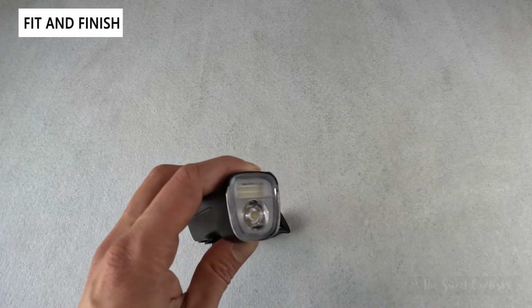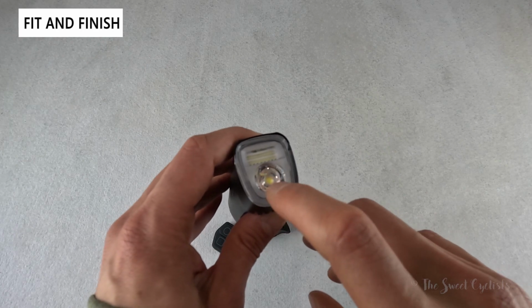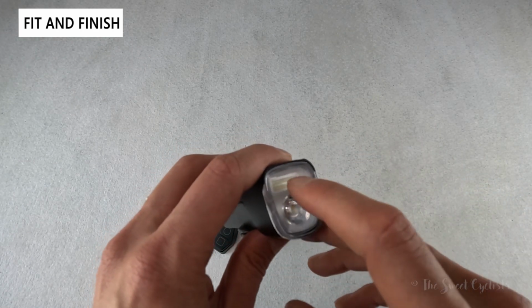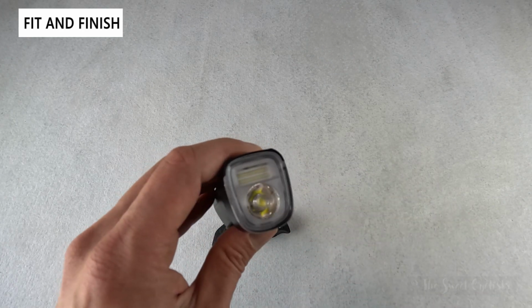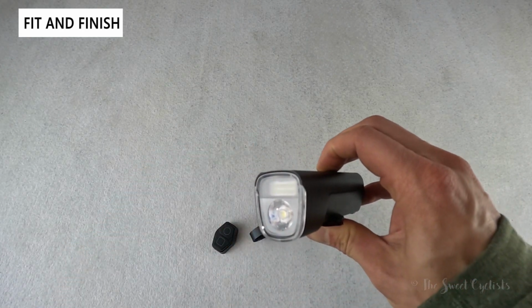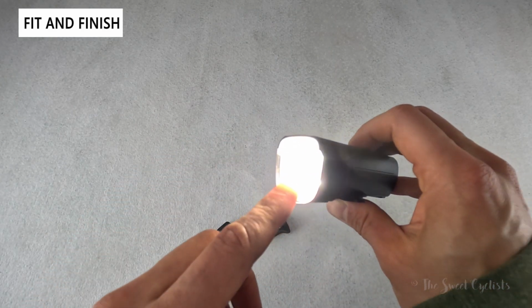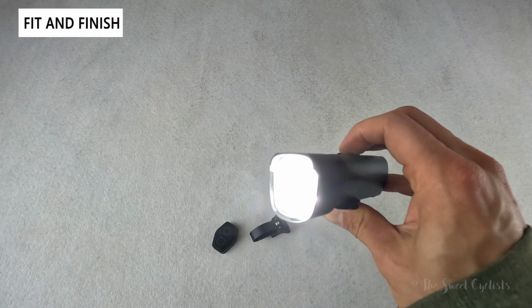This has a dual lighting design, so you have a focused LED on the bottom of this, and then a DRL on top, which you can see is this COB LED strip that is horizontal. So what this means is you get nice daytime visibility with that top light, and then you have different flash modes or can turn off the bottom entirely.